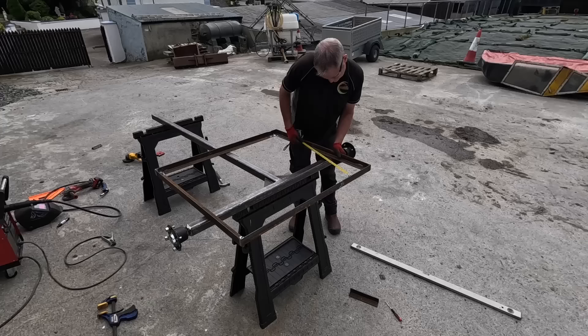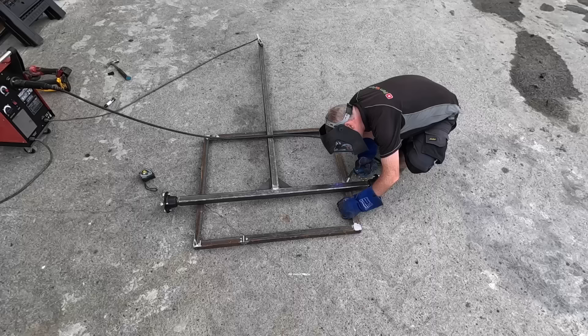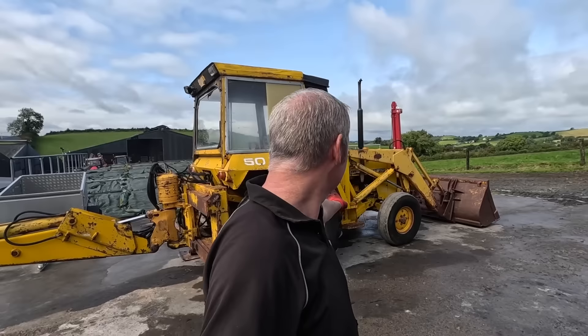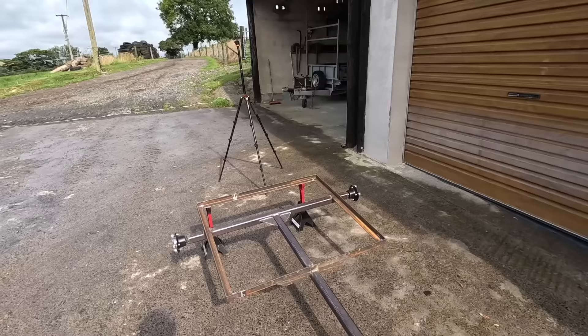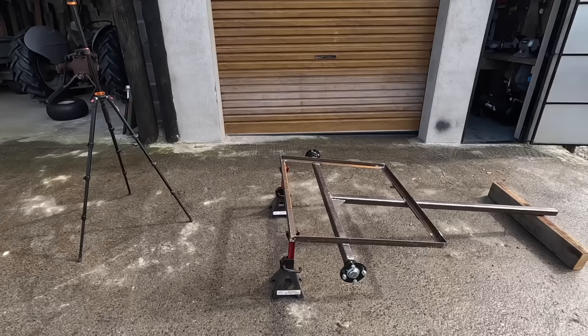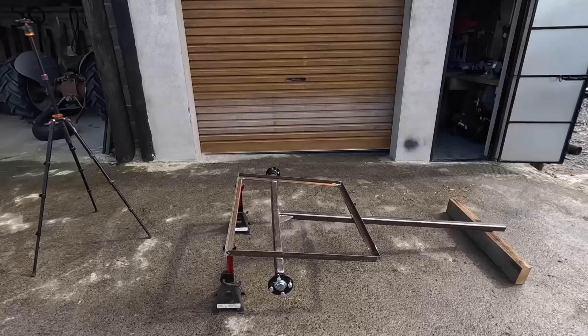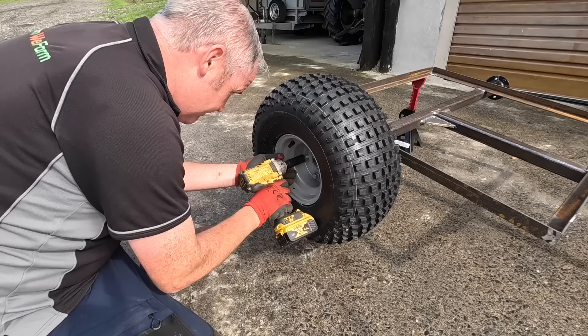So I spent ages looking for my safety glasses and found them right here. It's a new day and — now that you've seen it before — we don't have to hide what's in the background anymore; I'm working on that at night. I think the next thing we should do is throw a set of wheels in it — it's up on axle stands at the minute. At least when I get the wheels on, I can work out where I want to fit the boom, which is the most important thing. I want it clear of the back wheels so it's not going to hit the tires when it goes down, and I do want to put mud guards on it eventually.